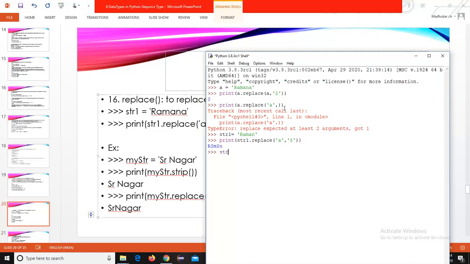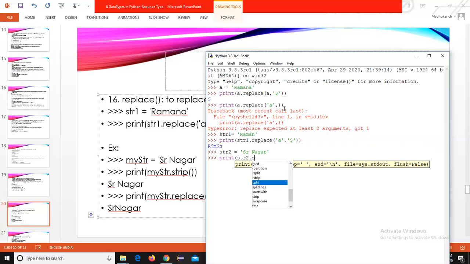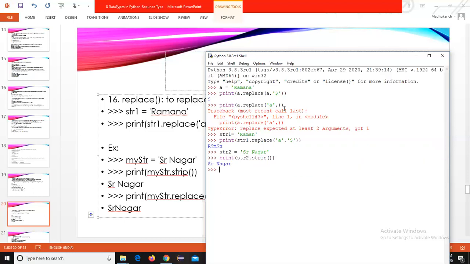Now here str2 equal to, I have a string like this, SR Nagar. The middle space I want to remove. How can we do that? If you see, print str2 dot strip, I use. What is the output I will get? Guess: SR Nagar only, with the space.